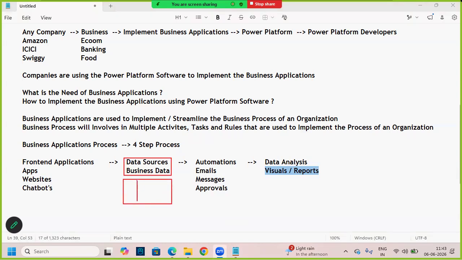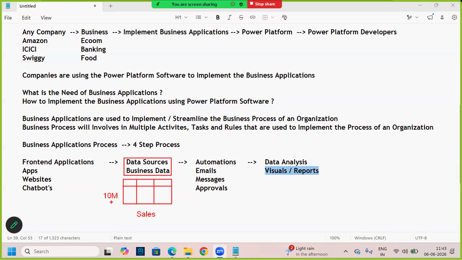Now let's take an example. There is one table. The table name is sales table or orders table, both are the same. Let's take there is a sales table, and let us assume in this table I have 10 million sales records, or 10 million orders data.